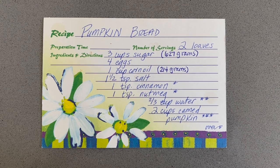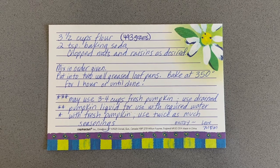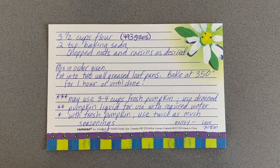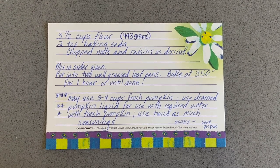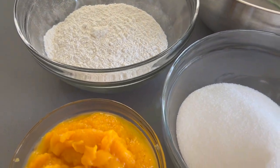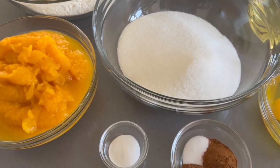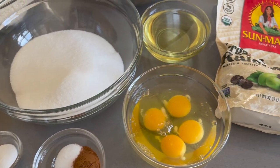It does give you an alternative if you do not have fresh pumpkin. You can actually use canned pumpkin for this recipe. I do want to preface by saying that if you plan on making a loaf of this pumpkin bread, I think you could probably leave out the additional liquid that the recipe calls for. And if you are making muffins, it is the perfect recipe for that. So just keep that in mind. Otherwise, I really hope you guys enjoy this video.